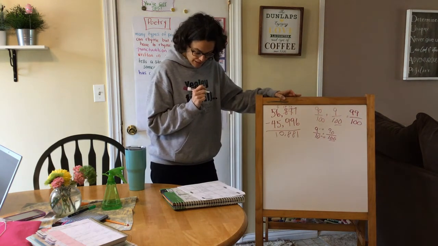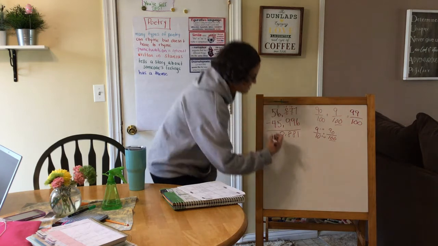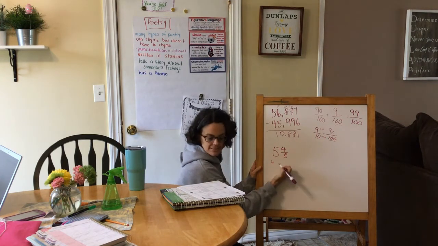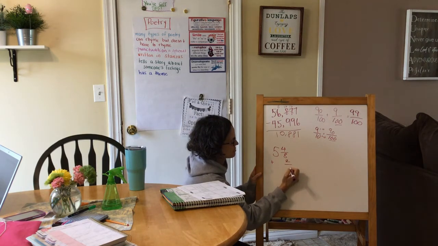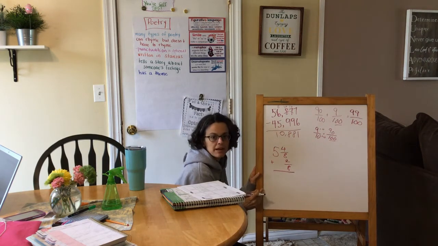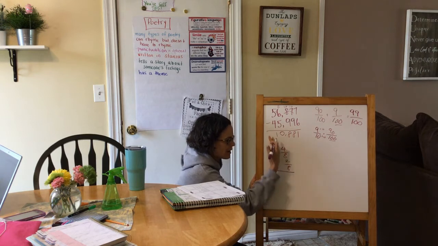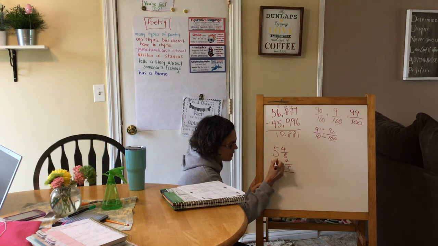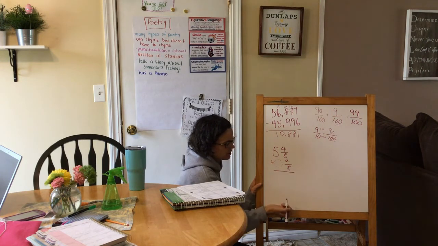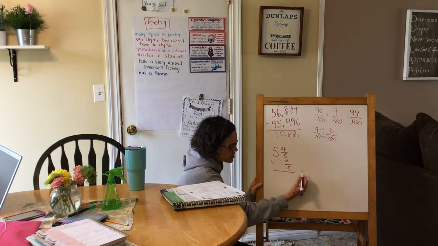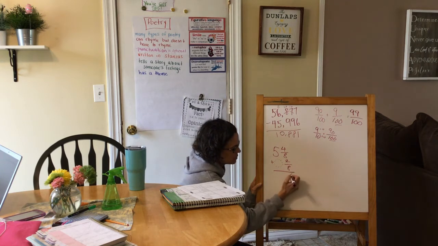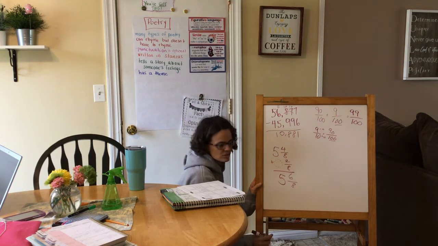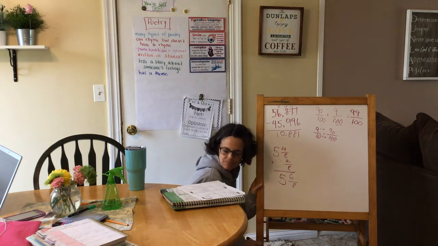Okay. Next one, 5 4/8 plus 2/8. Now take a look how I lined mine up. I put my fractions on one side and my whole numbers on one side. Do I have a whole number here? No, you can kind of picture it as being like a 0 here. So now I can add my fractions first. 4/8 plus 2/8 equals 6/8. 5 plus 0 is 5. So my answer is 5 6/8.